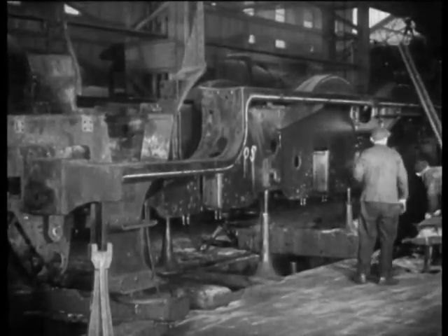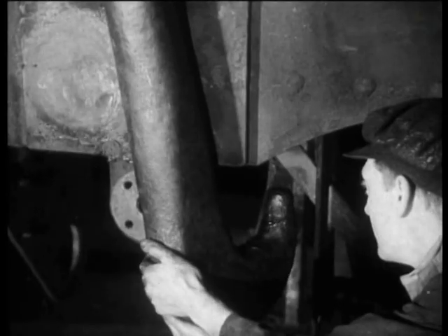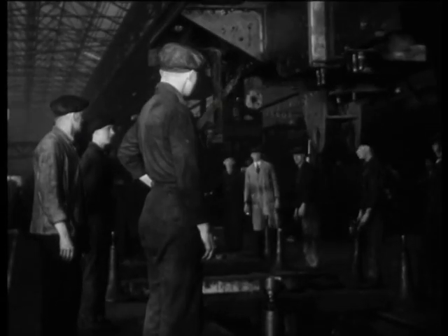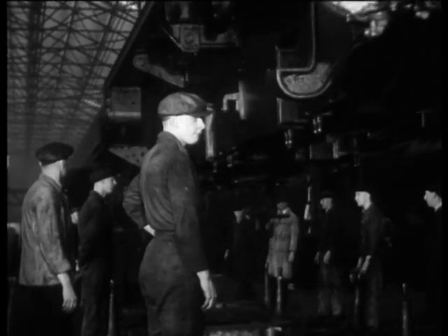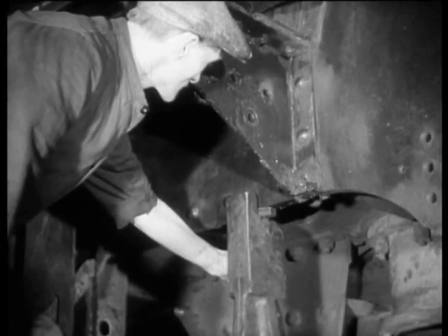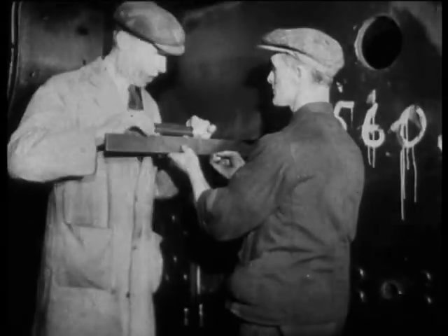Meanwhile, the stripping of our engine is finished. The time has come for it to make its first move on the belt, from the stripping pit to erection stage one. The engine frames are removed from stage to stage by two overhead cranes, worked by expert crane men. These giant loads are moved about the shops as easily as the small parts, and are dropped into place with astonishing precision. Whenever the engine is moved, it is most important to see that the frames are properly set up and level before anything is mounted on them.